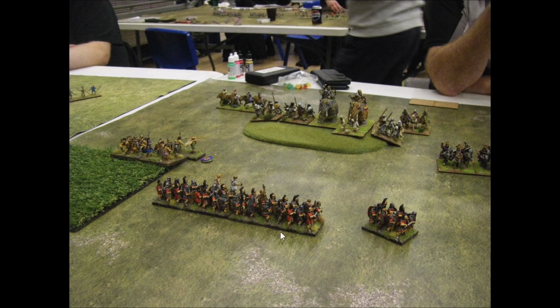So what are we trying to do here? The elephants and the mixed shooters have climbed up the hill. Makes it rather difficult for them to assault for the Romans. That evens things up a bit. I peeled one of these guys off. I think he was from the middle command.